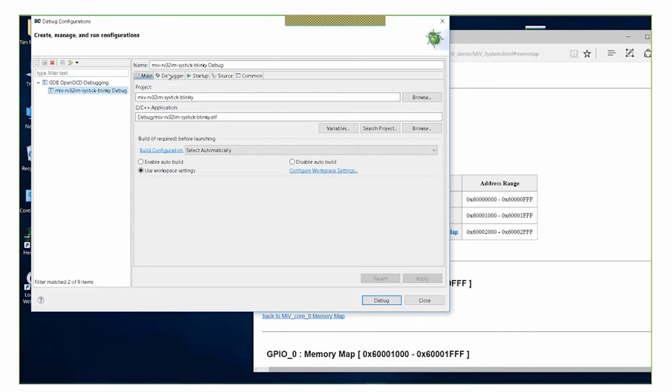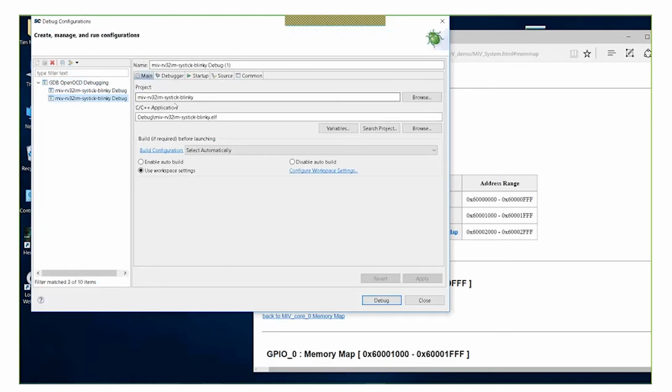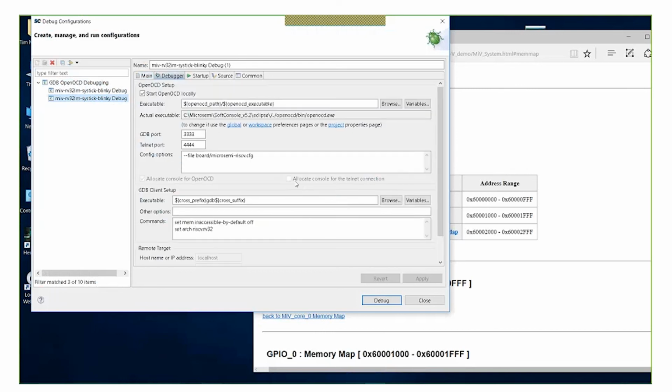So I have this debug configuration that's already there. I have the name, the project, and then you see the debug folder with this little elf. If you create something from scratch, you could right-click or double-click and say New, and it'll put a name in here. It will put in your project, and it should put in a little debug elf. So you'll see that, and then you want to go to your debugger tab, and you want to check a couple of fields here.